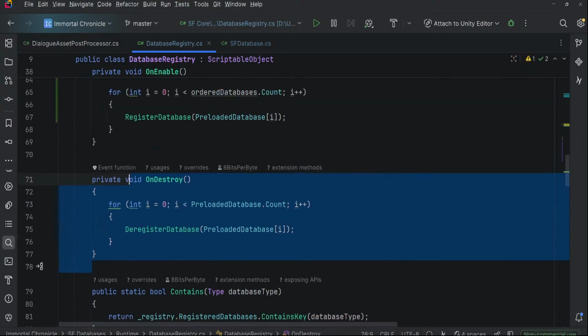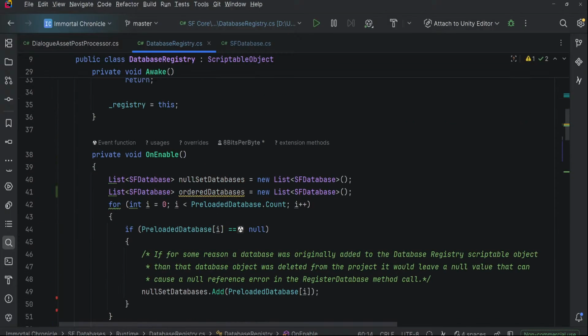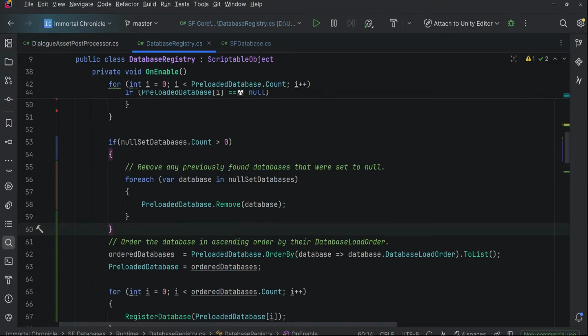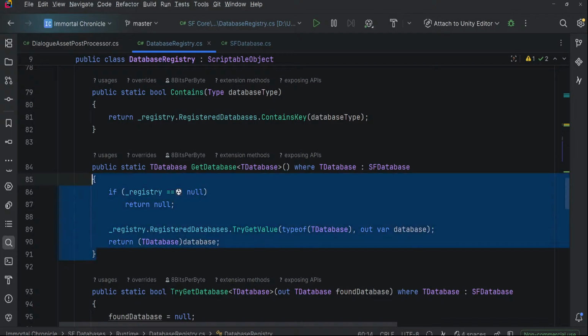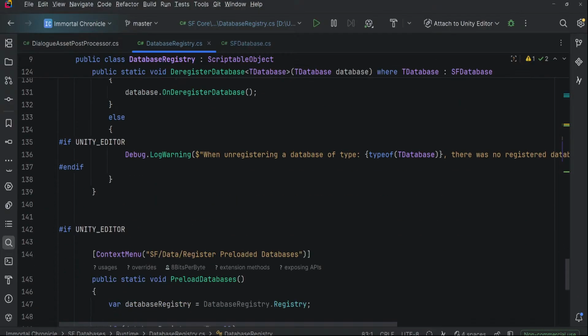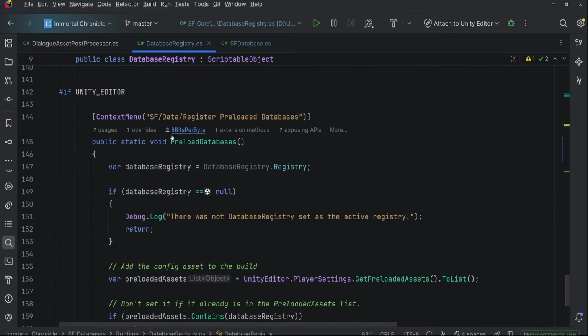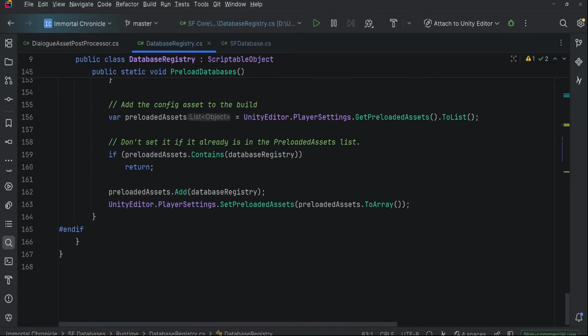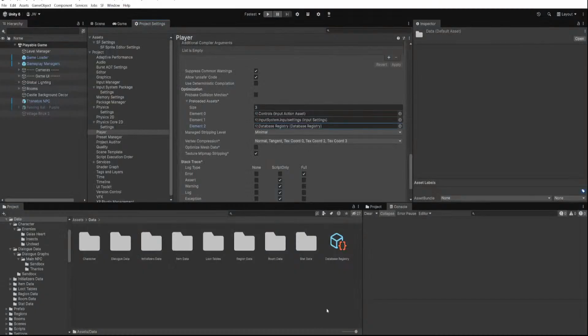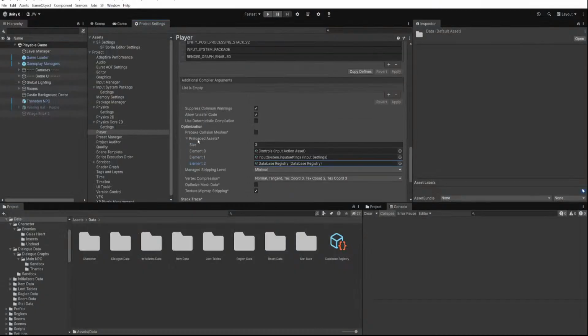So that's one of the reasons why this is very, very useful. It makes sure that whatever data you need is loaded before the first scene, and you never have to worry about any issues with it. I'll be getting into some of that stuff. And if anybody's wondering, you don't have to go to your player settings. There's actually a method you can run, and you can just add it in there from code. But yeah, like I said, I'll be going into detail.